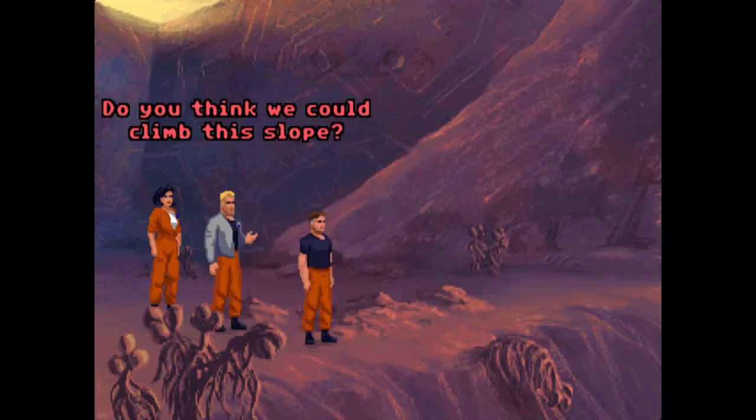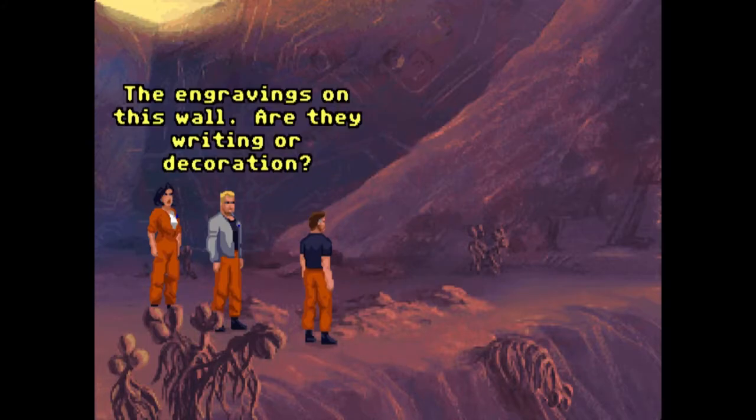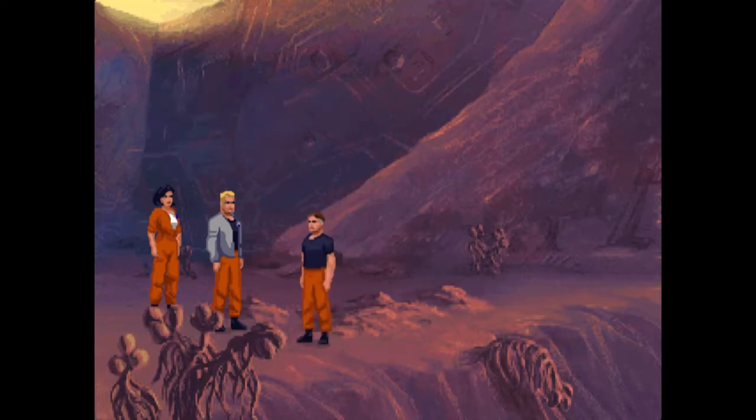Do you think we could climb this slope? No use. It doesn't go up all the way to the top. The engravings on this wall, are they writing or decoration? You're asking us? Well, struck out over here. Absolutely nothing to work with. Let's head back out into the clearing.